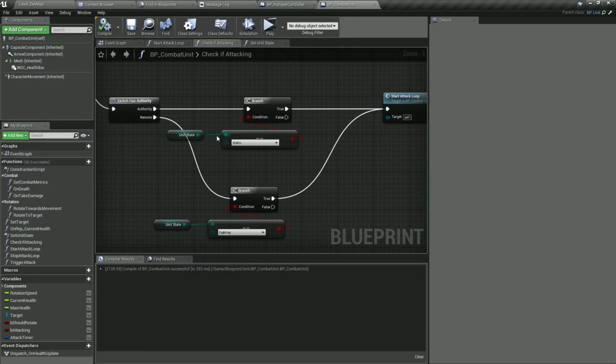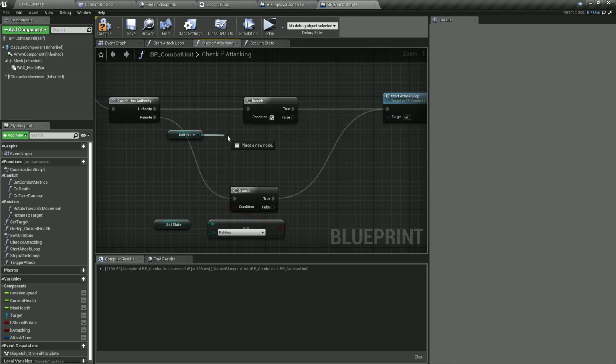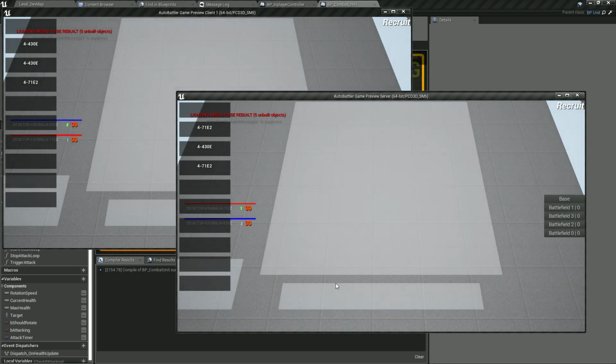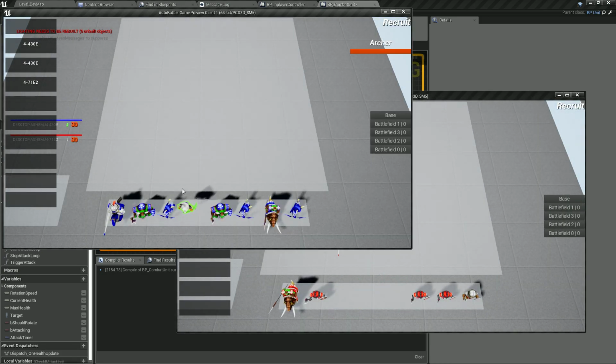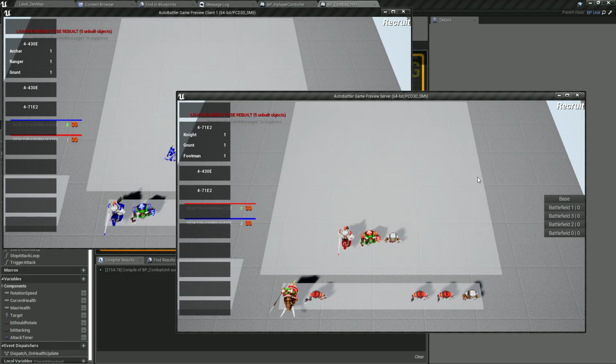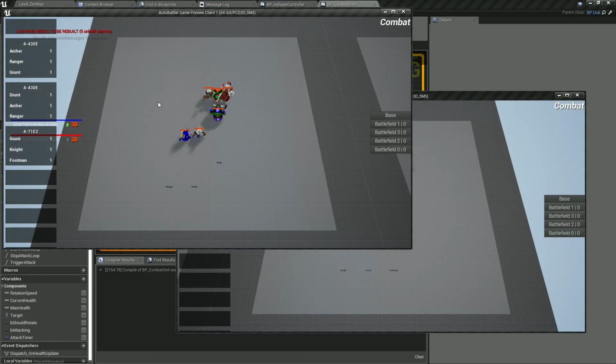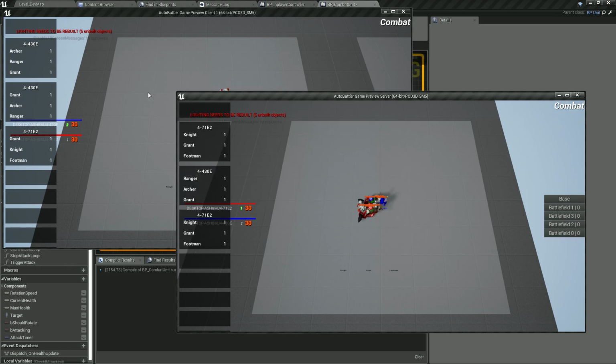Oh, not equal, static. So they're not attacking, and now they are attacking. So we're pretty happy about this.